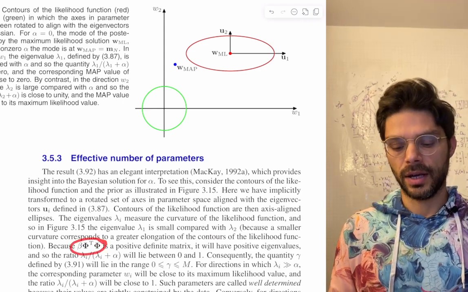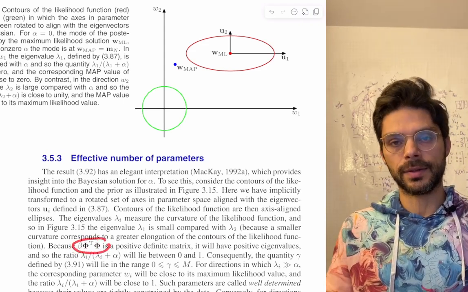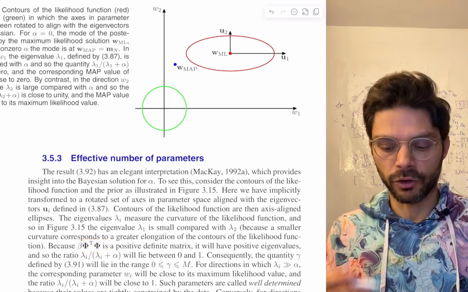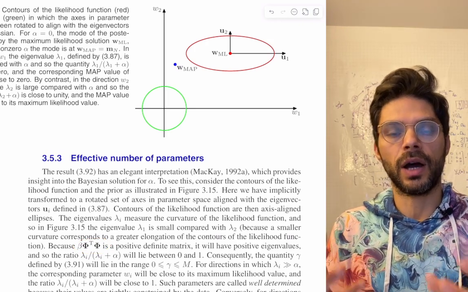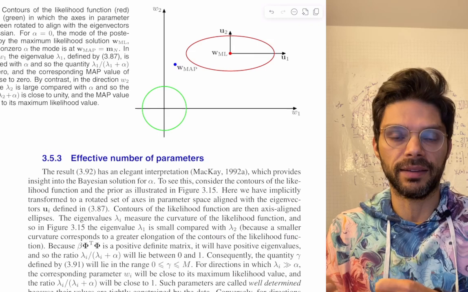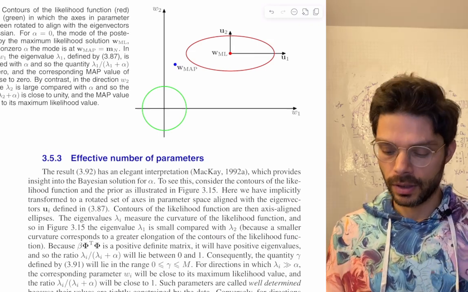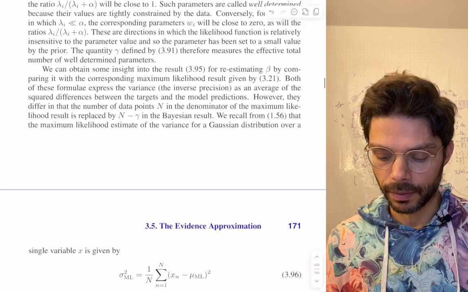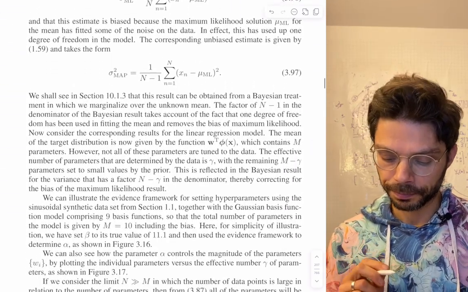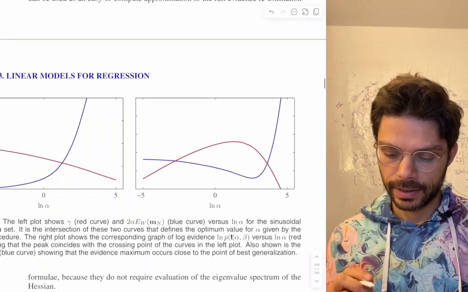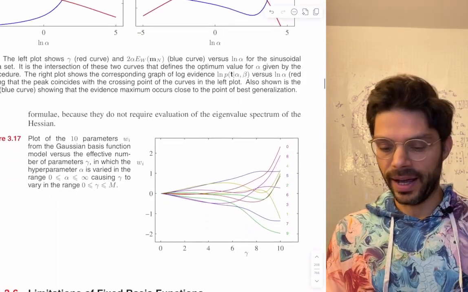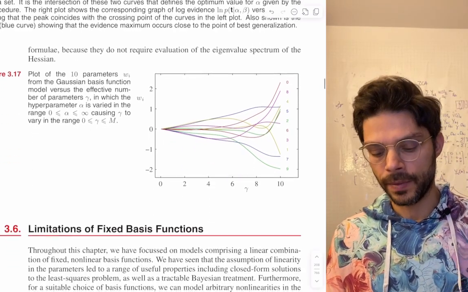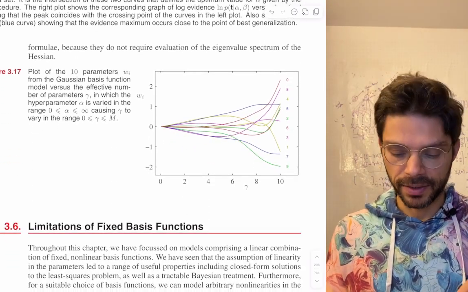We saw this object, the overlap with the features, and now we can analyze it to get a sense of how well our data is actually constraining our parameters. I think this is a very cool idea, and probably quite useful to know. And that's about it. Then at the very end, we do some very basic checks that this whole thing works. I think we could do more. And that's basically the end of the chapter.